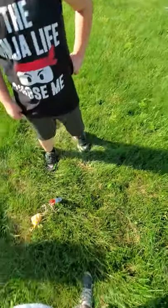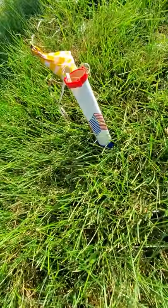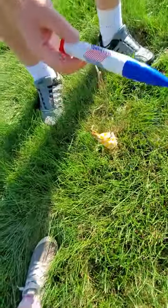Did it stick in the ground? Yeah. The parachute didn't work? Yeah, it's stuck in the ground. Is it really stuck? Nah, it's just in the grass.